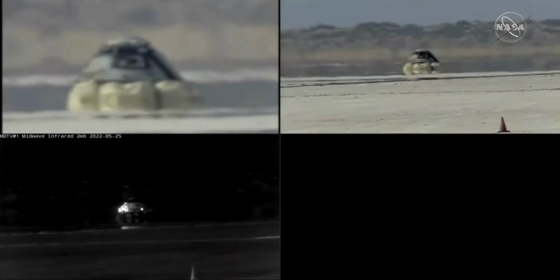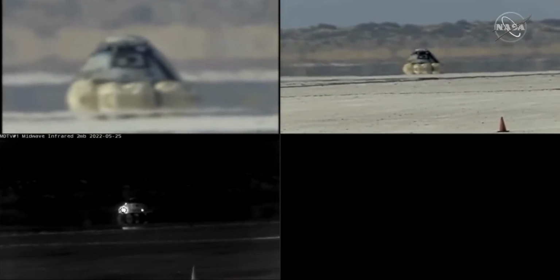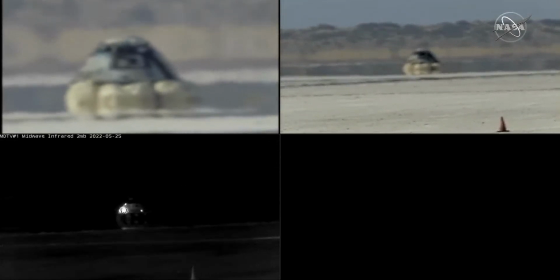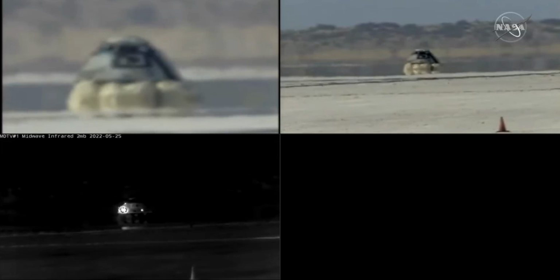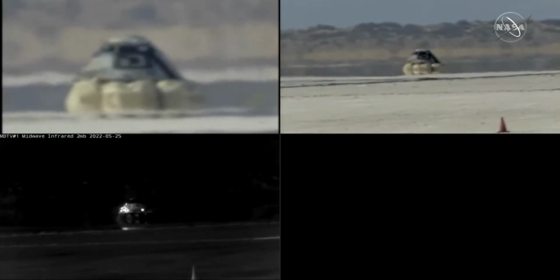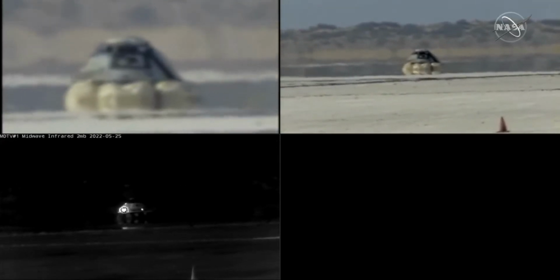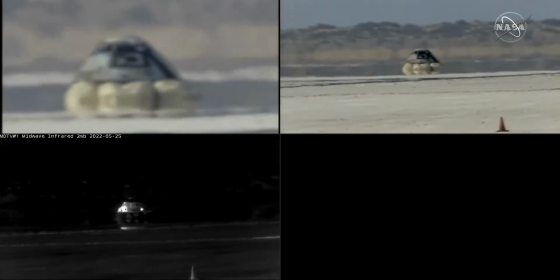Again, we're driving pretty slowly. We're heading to the crew module, and upwind. The crew module uses a hypergolic propellant that, when it does turn into vapor, it can be very toxic. So we take that very seriously. Safety is the number one concern and priority for the flight crew and from the team here on the ground. So when the gold team does arrive, they will be monitoring that throughout the whole operation. Again, the first stop is the 500-foot mark, and again, if you hear the rush in my voice, it's definitely a sight to see for all of the Boeing team here. It's definitely a proud moment.